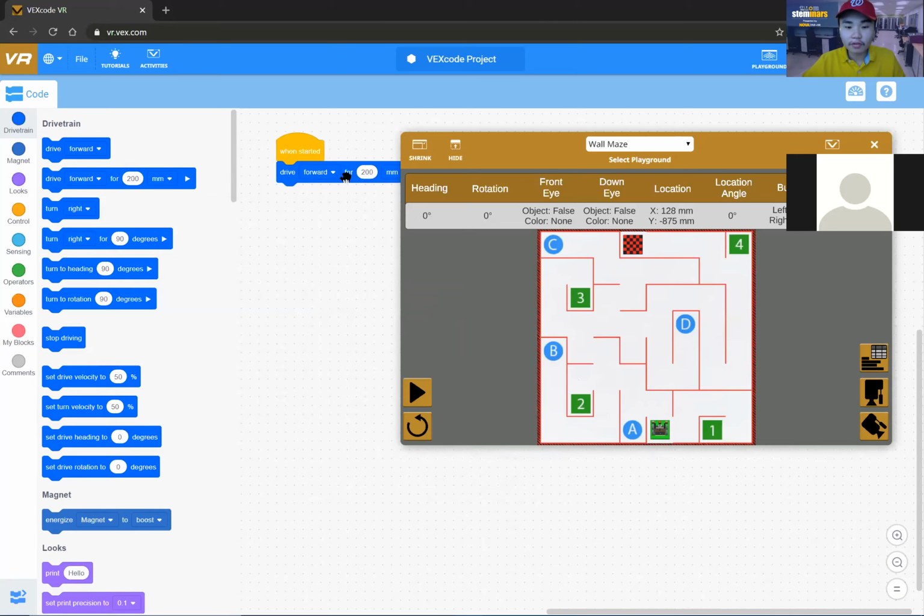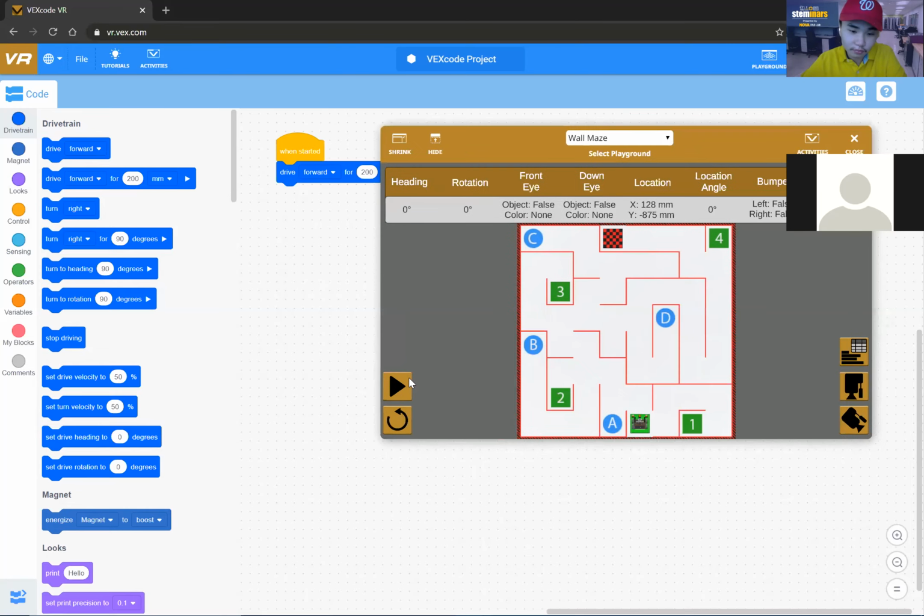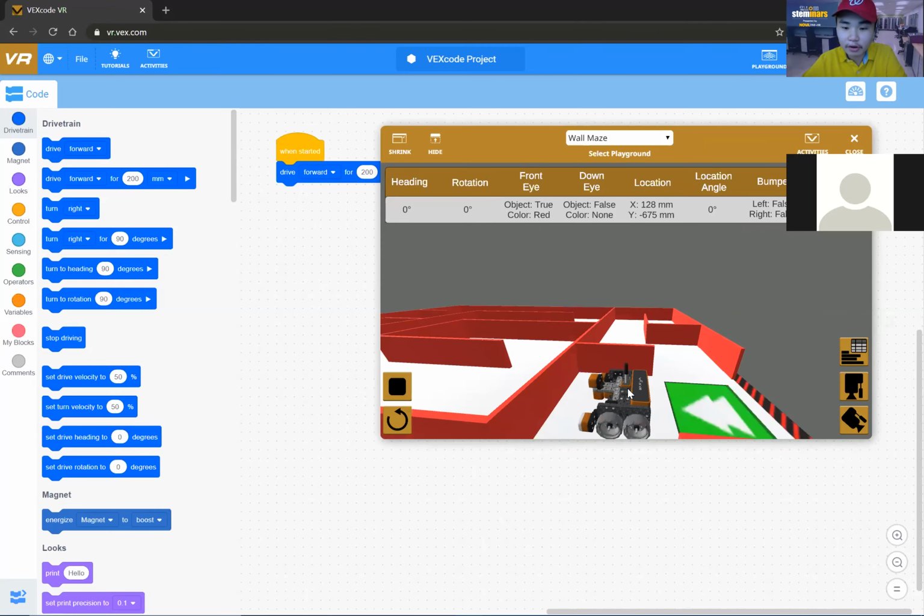What I'm going to do after I coded that is press play and my robot should move forward. As of right now, my robot is 292 millimeters away from the wall. If I go forward for 200 millimeters, this should show me that my distance is 92 millimeters away from the wall when I finish. Let's see if that's true. Press start, move forward. Now I'm 92 millimeters away from the wall. So that's the moving forward function, right? Let's change the camera angle so you can see it.